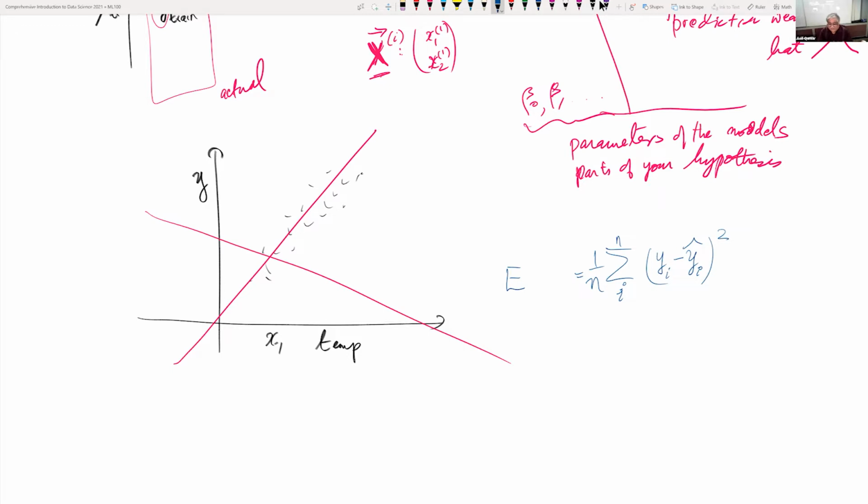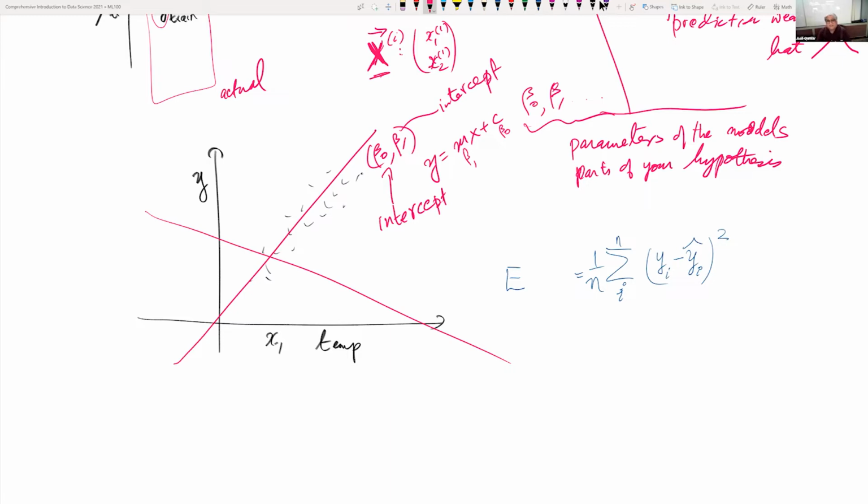Now, for reasons that will become clear to you later on, let me just continue to use E. Now, what do we need to do? We need to minimize, we need to find what? Each line has a slope and an intercept, isn't it? Beta 1 is the slope, and beta naught is the intercept. If you remember in high school language, you would say mx plus c. So beta naught is your c, and beta 1 is your m. But there's nothing fancy here. It's just that data science or machine learning people tend to use Greek letters. They don't like to mix up the data with the parameters. The m and c, the intercepts, should be Greek.